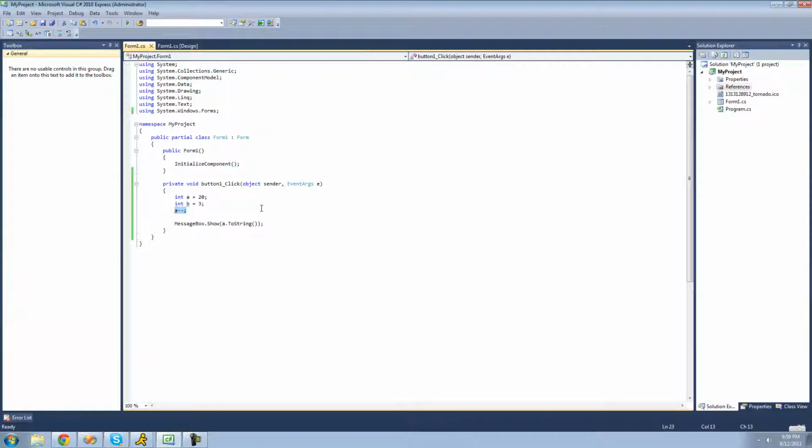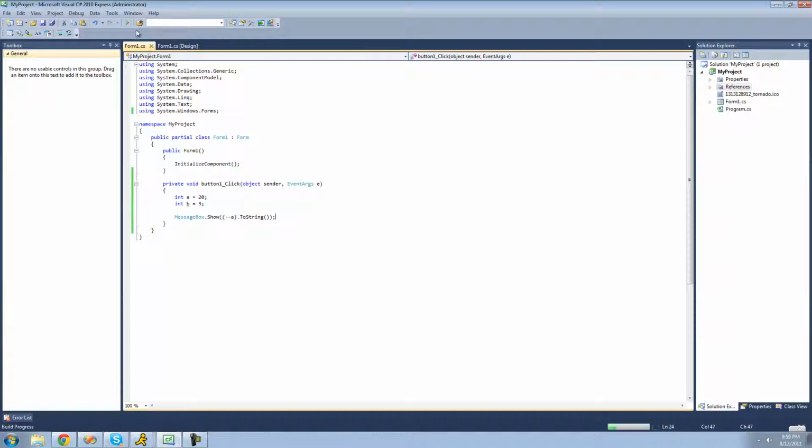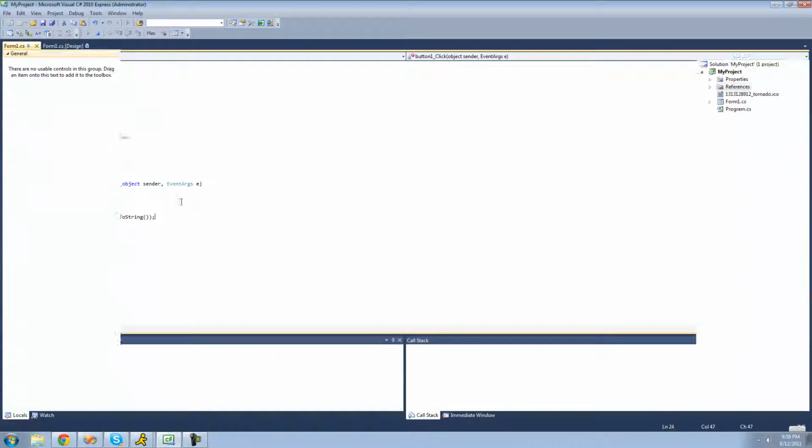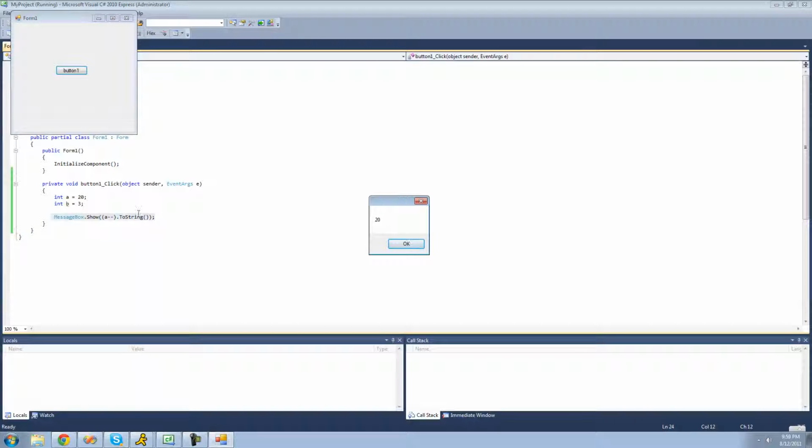And there's one other thing you can do with this. So you could put the minus minus before a, and what that will do is it will just do this first. So if you had other things on this line right here, like if we were to do minus minus a and then convert that into a string, we would get 19 in a message box, because it'll just do this first, and then it will convert it into a string. Yep. But if we were to put the minus minus after it, it will actually do that after it's done showing the message box. So we're going to get 20 in a message box because it did that last.